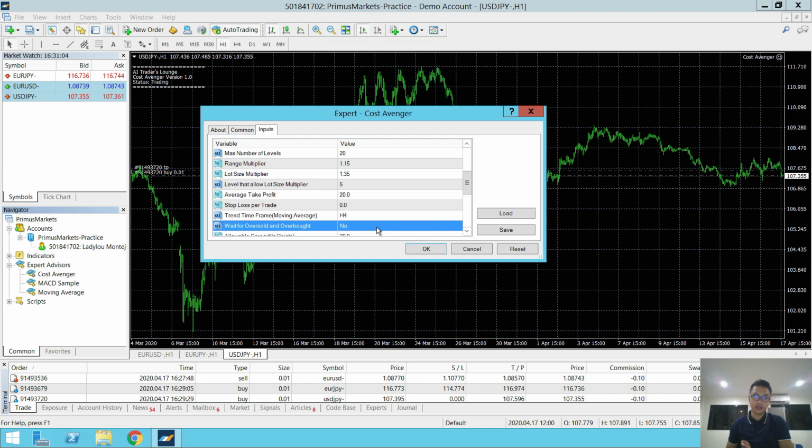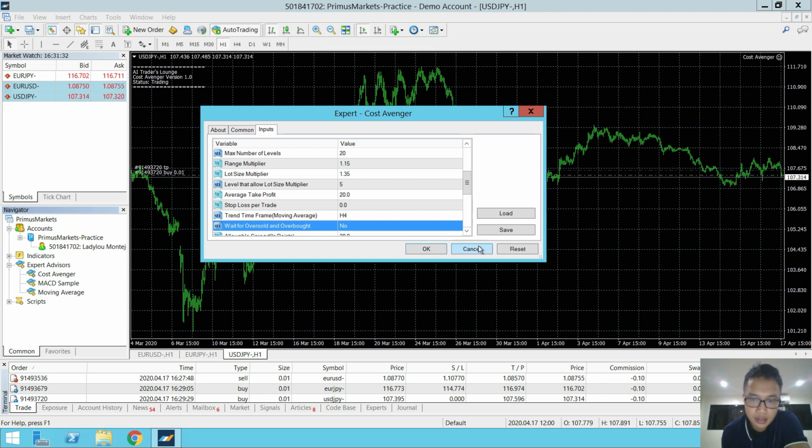It will trade if the trend is in a sell position, if the trend is a downtrend, if the current RSI is above 50 or stochastic is above 50 and it has a crossover, it will directly put an order. So now that's how it works.